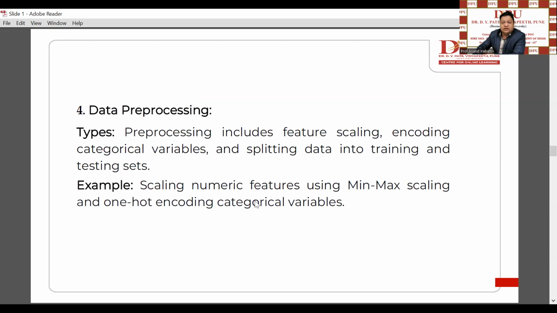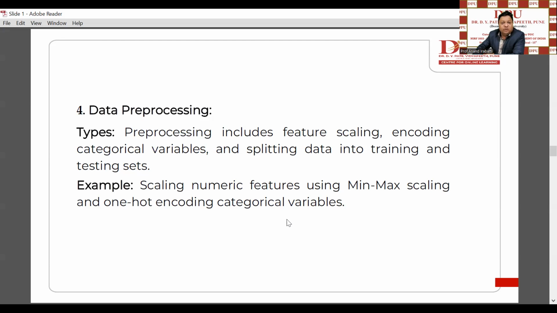The next step is data pre-processing, where I'm scaling the numerical features so that my data can be brought to the same scale. Again, this is very, very important. If your data is not on a standard scale, then the performance will be impacted. The predictions that your model makes could be wrong, so the accuracy level of your model could go wrong.